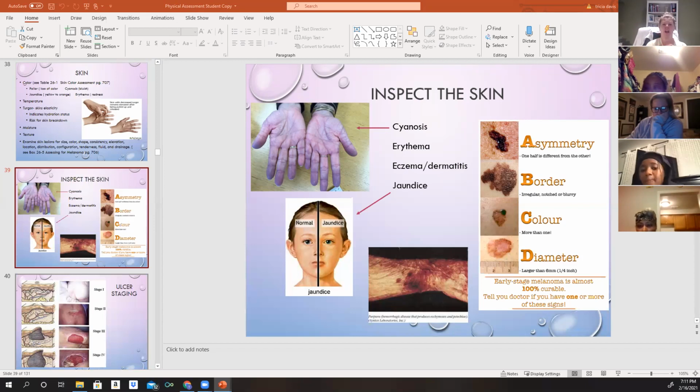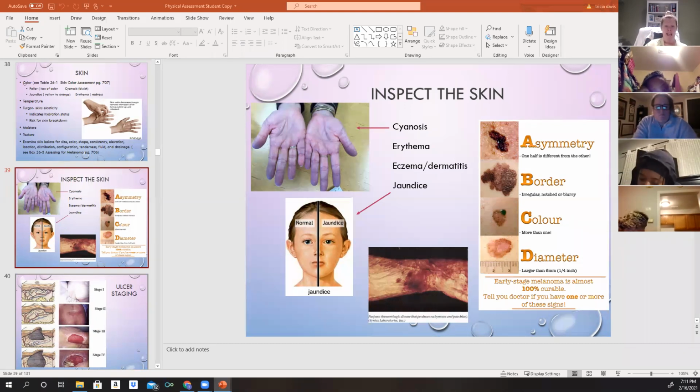The borders of early melanoma tend to be uneven and the edges can be scalloped or notched. So you can see that border right there. That's a good example. And then the color. When you have moles or areas that have a variety of different colors, that is also a warning sign. It can be a number of different shades of brown, tan, there can be black sometimes. Some melanomas can be red, have specks of white in them, or they can even be blue.